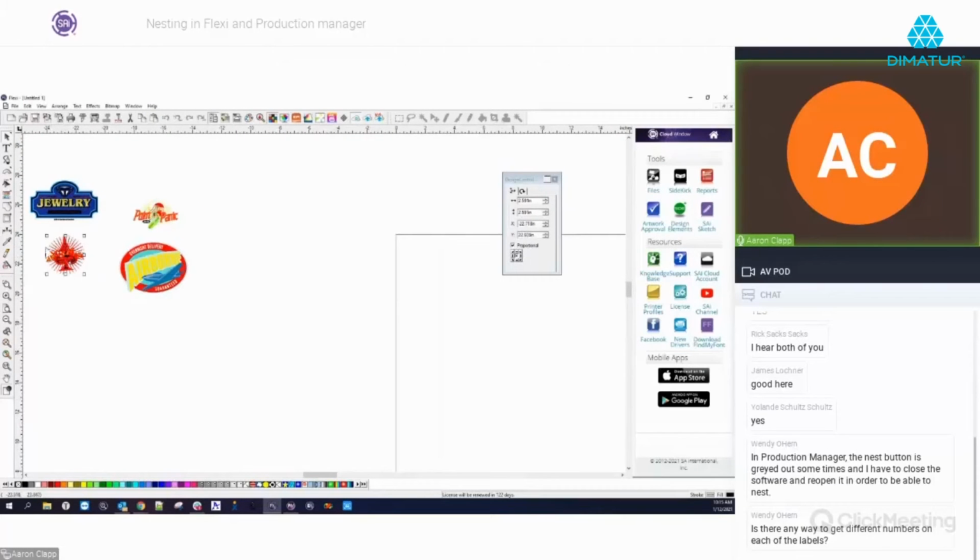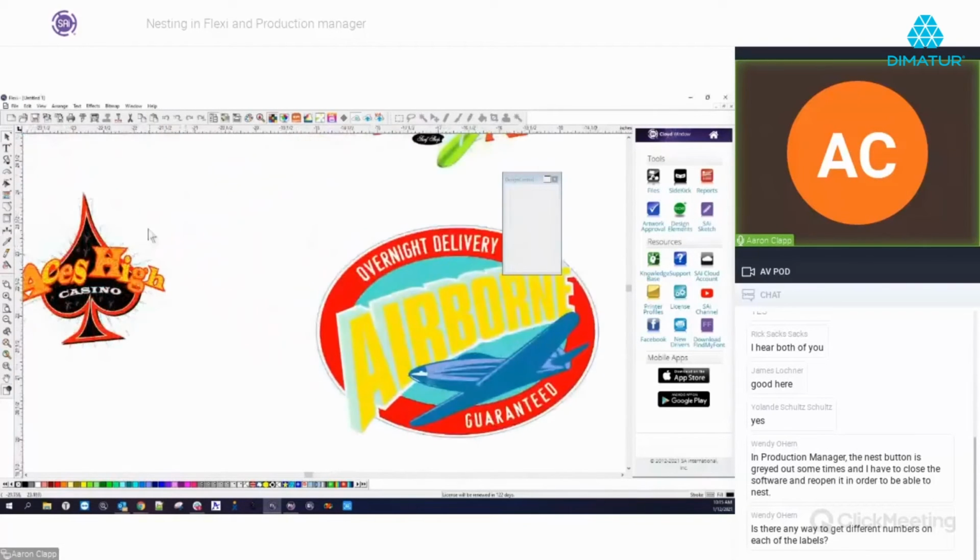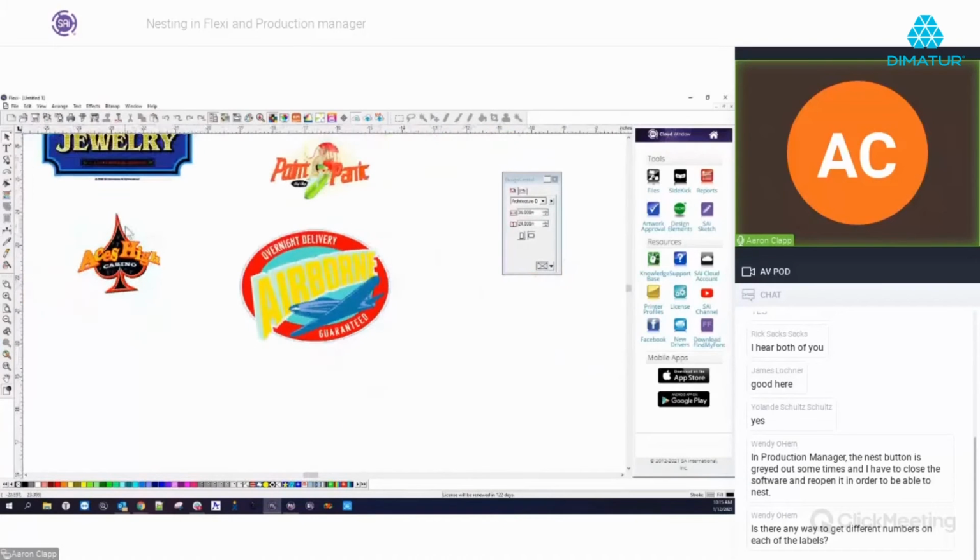Like for example, this guy's got these white, kind of bluish pieces sticking out here, so it can't really nest too closely together. But if you're doing other shapes, this might help you get the yield that you want. Or if you're simply laying out stripes or something simple, and you don't want to do it by hand, this is a really great way to nest it real quick and get the best yield out of it possible before you send it to the printer or to the cutter for that matter.